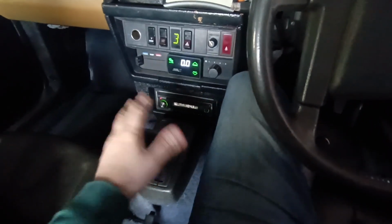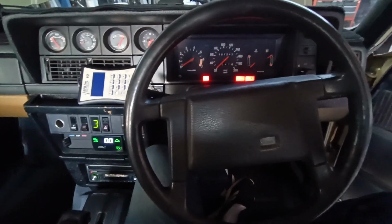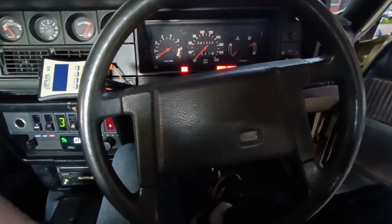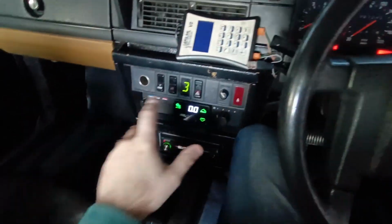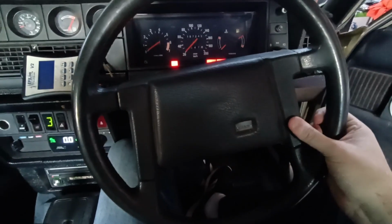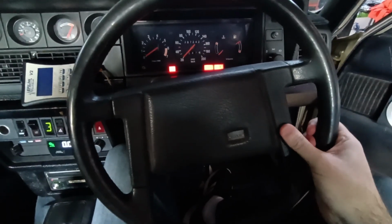In drive, or D3, which is what we would normally use for Transbrake launching, I want to use the horn as my Transbrake button, but I don't want to lose the functionality of the horn. So at the moment I have the horn, works nicely. If I flick this demister switch, which is doing nothing because the demister is broken in the rear window anyway, this is now my Transbrake. And you can probably hear the solenoids ticking.